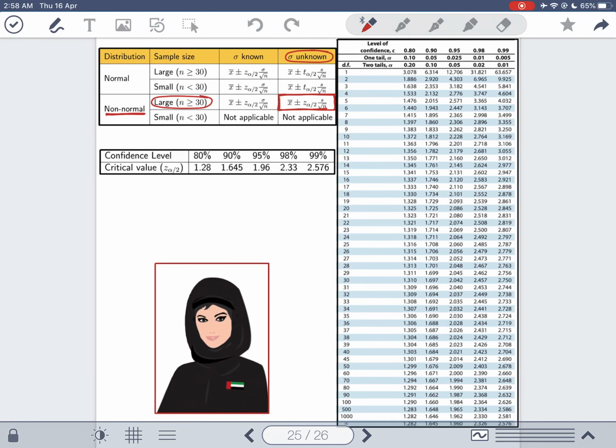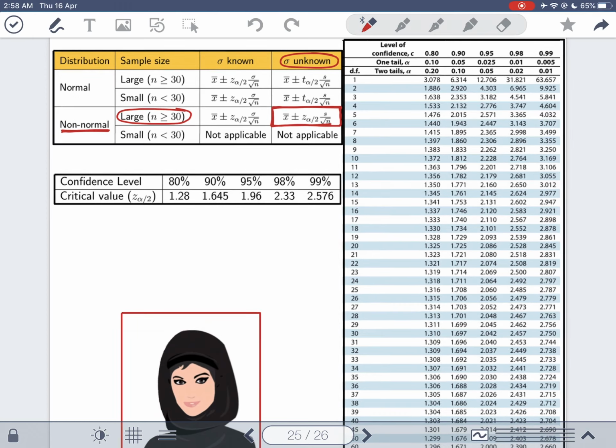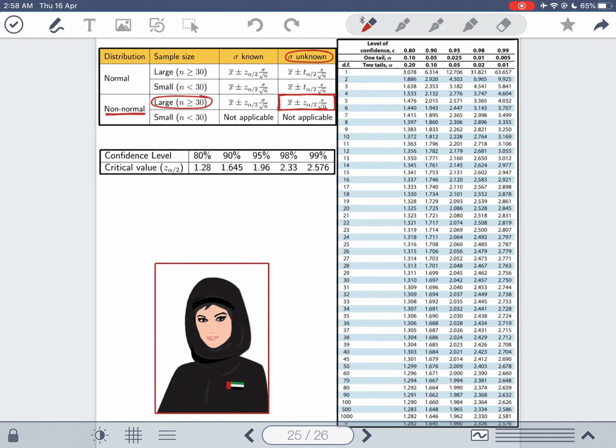Okay, so if it told you that it was normal, of course you will be using this one here. But since it didn't say, usually when it doesn't say, you cannot assume it's normal unless the sample size is small, in which case you know that you cannot solve the question without assuming that the random variable is normal or the distribution is normal. So in this case, because our sample size is large, we took 5 weeks, which is 35 days. That's why we don't need to make an extra assumption on the distribution. So now you put it not normal.